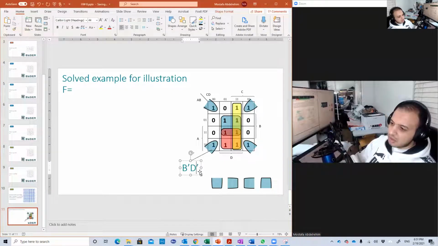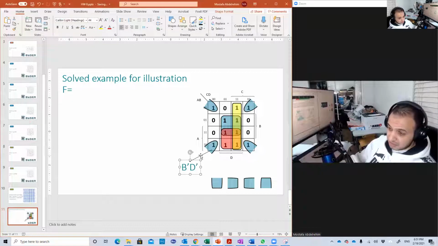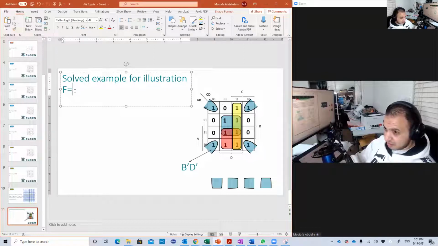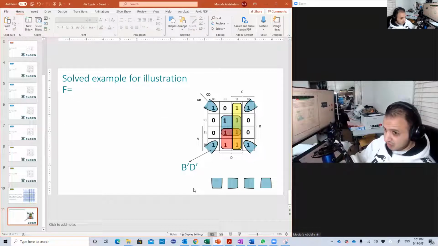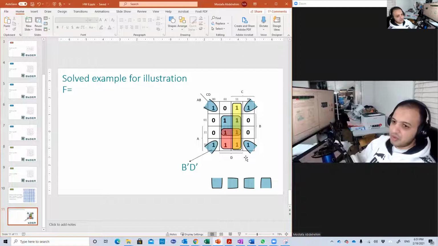Good. And you must do that. You must write on the graph itself what each group is. Don't just write here. You should write here, you must write here, and also you must write here. I will grade on this. You must be clear.